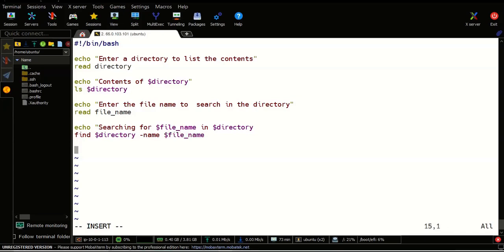Let's try another one. Let's try to search something in the file.